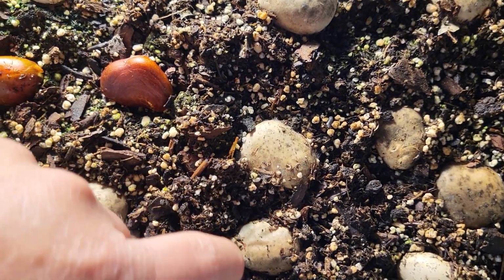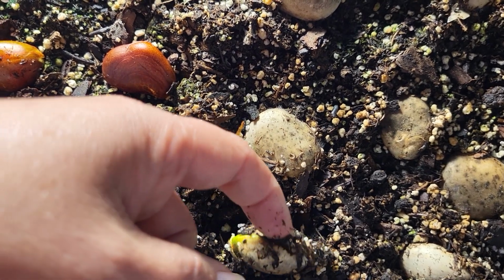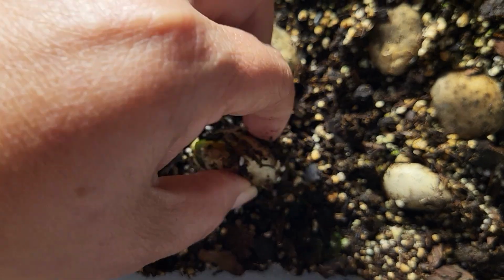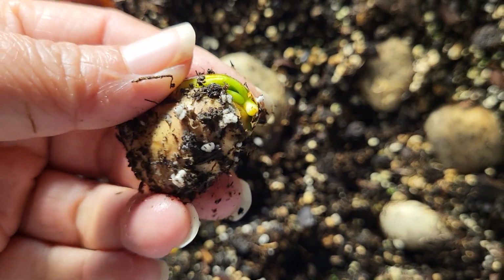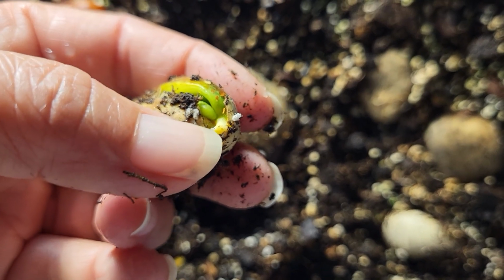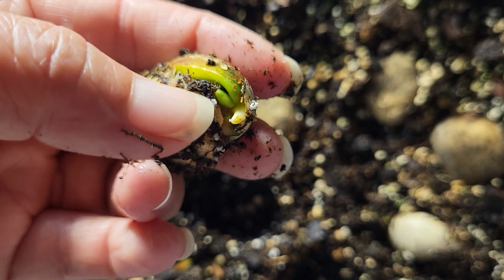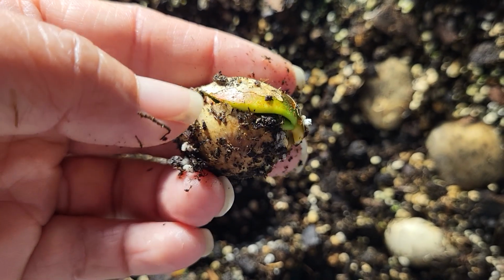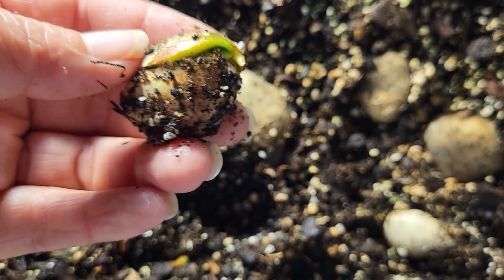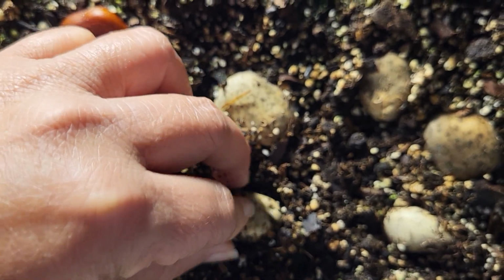But it's just a fun project to see, and especially fun if you have a little kid to do this with. My daughter's not interested at all. Oh, look, here's this one. See, there's that little root right there, that yellow looking thing. And then this is the part where it'll pop out. So it looks like I placed it correctly on that one.